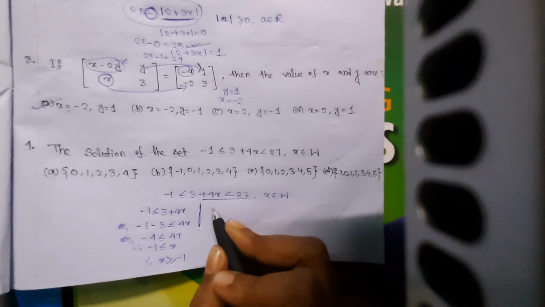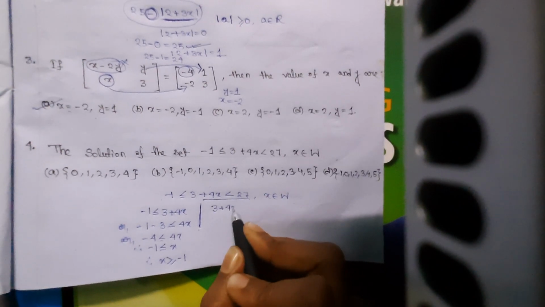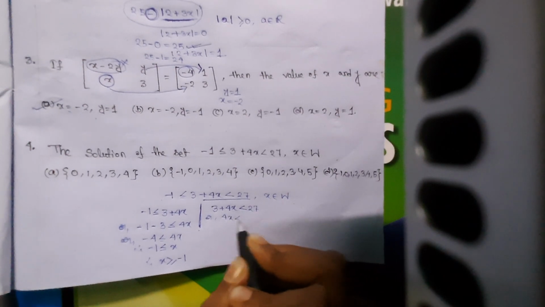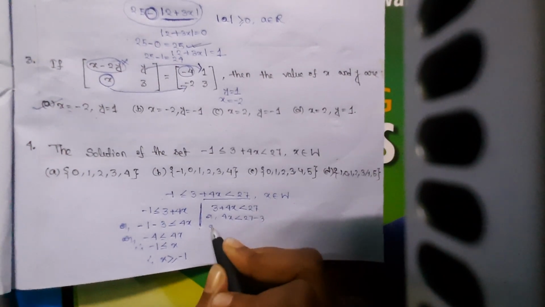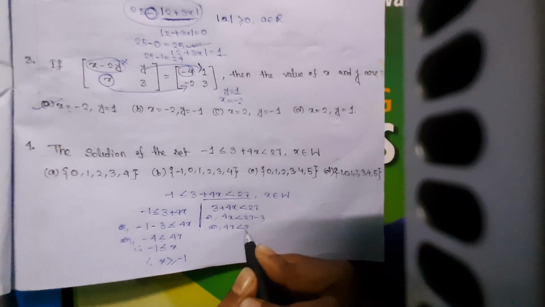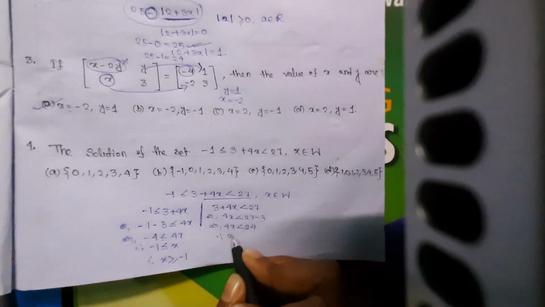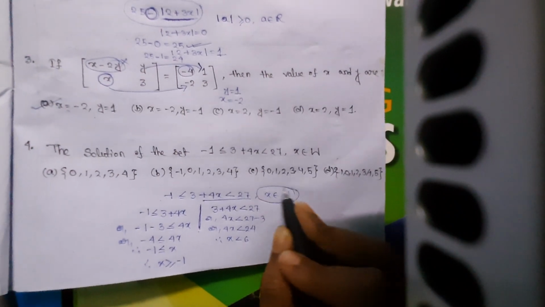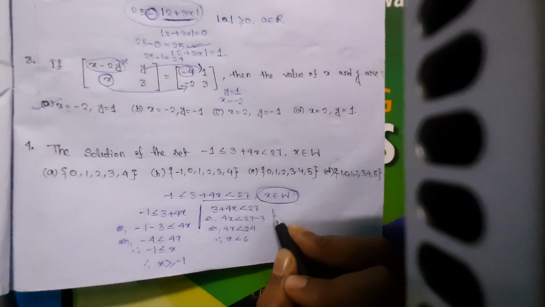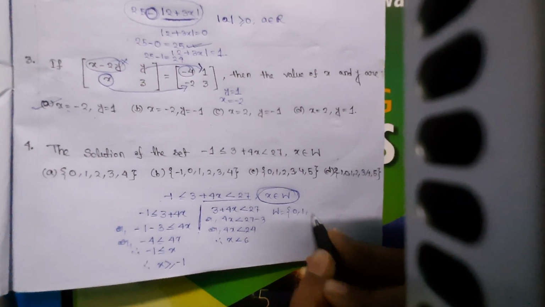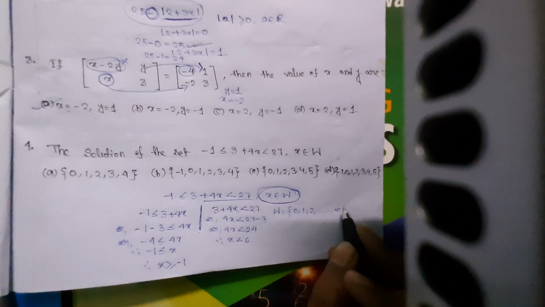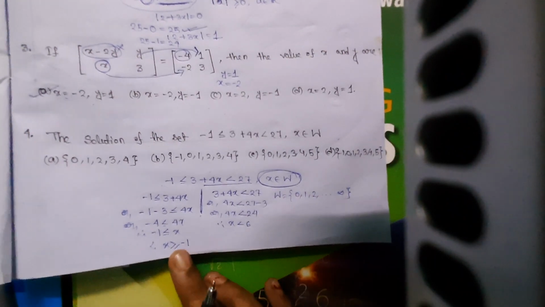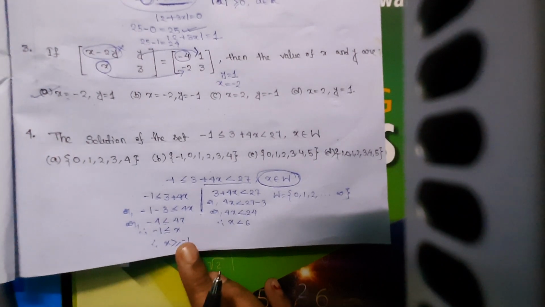And now consider the second linear inequation. You get 3 plus 4x is less than 27, or 4x is less than 27 minus 3, or 4x is less than 24. This gives you x is less than 6. Now x belongs to whole number. You know the set of whole numbers means 0, 1, 2 and so on up to positive infinity. The set of whole numbers will start from 0, so there is no need to take this minus 1 in your solution set.